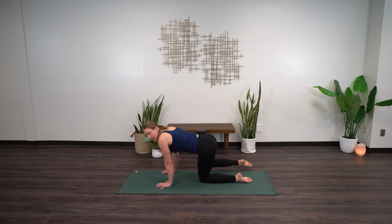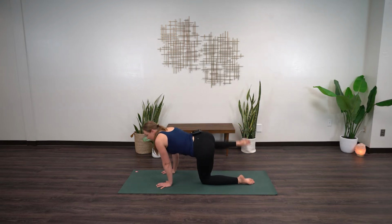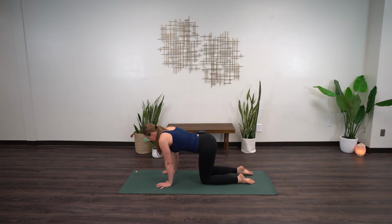On the inhale, lifting the right leg out to the right side. Lower back down, tap the mat. For eight, seven, six, five, four, three, two, and one. Awesome. Lower the right knee.